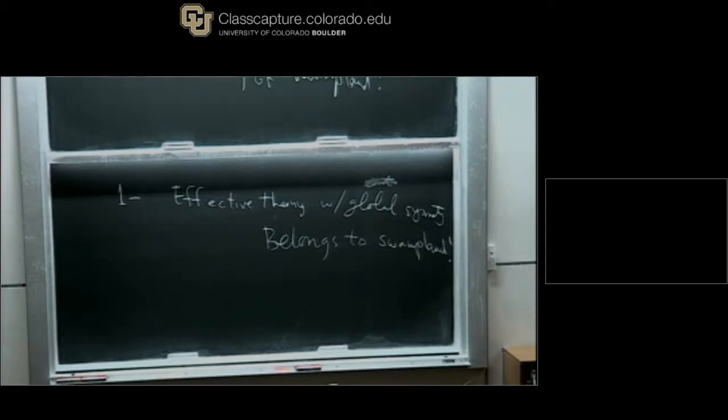So this is even before whether the information puzzle is settled or not. There was an issue of whether you believe global charges are conserved, which led people to believe there are no conserved global charges in gravity. And then in string theory, lo and behold, all the examples we know, global symmetries that you thought were global, turn out to be gauged. There are no global symmetries. Any symmetry is gauged. Why? Because global symmetries only arise from symmetries of the internal space, but those are part of diffeomorphism, which is always gauged because it's gravity. So as soon as you have gravity, all the global symmetries are gauged and you're done. That's amazing. That already says string theory is smart enough to know about this effect, in a sense.